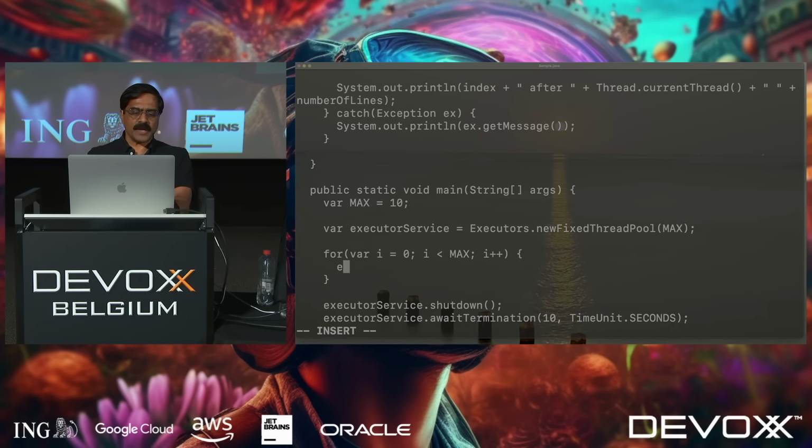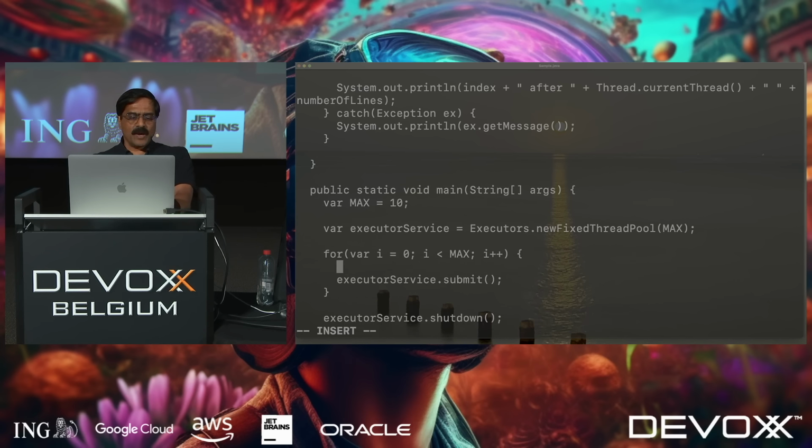And this becomes executor service dot submit. And let's do an index equal to i. And this becomes a call to the do work method, pardon me, the fetch method, right? And let's print the index right there, comma, what else you want to send? Some file, let's say sample.java, right? It could be a different file, but we'll just keep it simple.